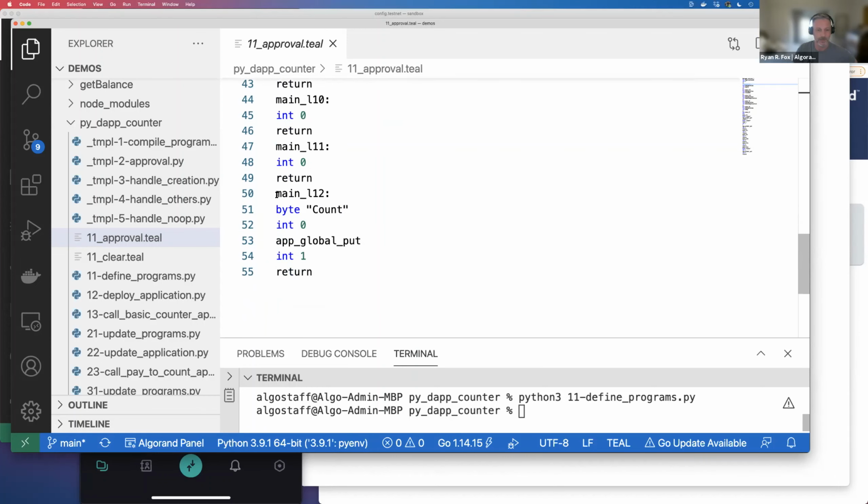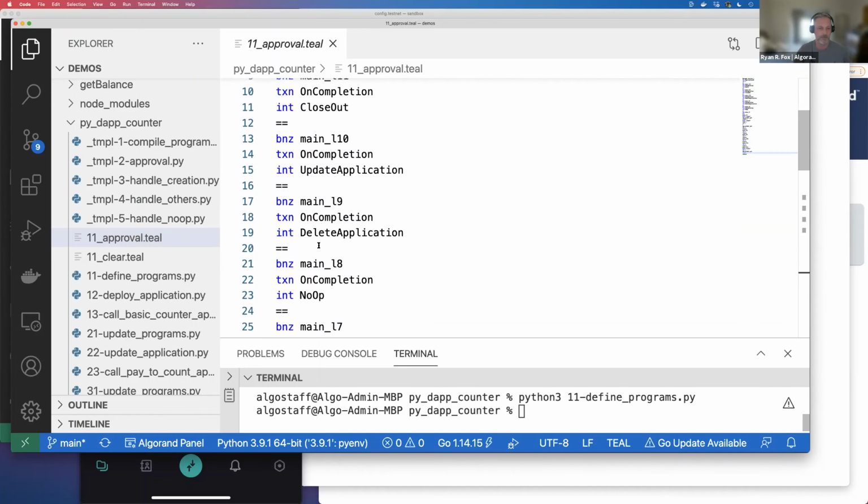It defines the count: put the value, or add the integer value 0 onto the stack. App global put consumes both of those two pieces of data on the stack and writes them into the count, and then it puts int 1 on the stack, and then it returns.